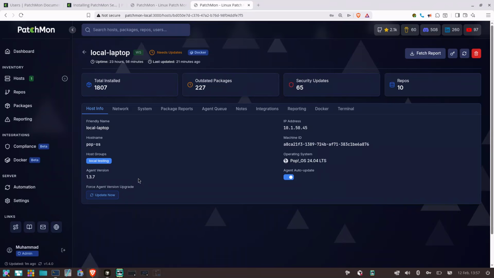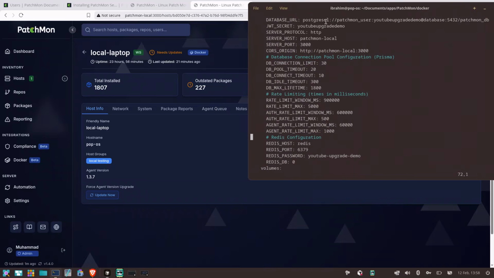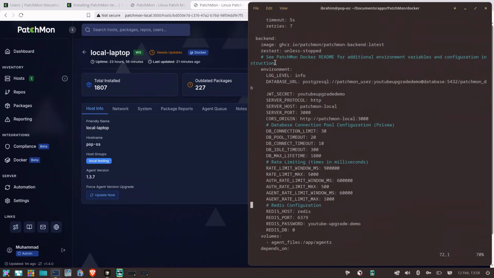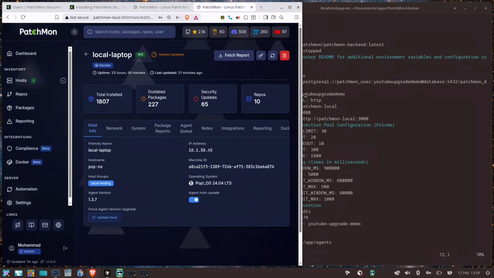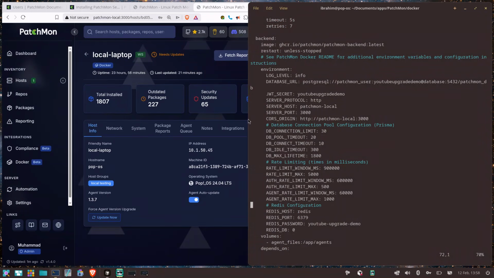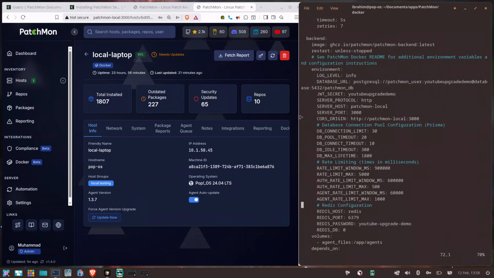Now we can press update now, but what I am going to do is fetch a report. Before I do that, I want to tail the logs for the agent here, so we can see in real time the progress and the communication that is happening. So let me move this over here.